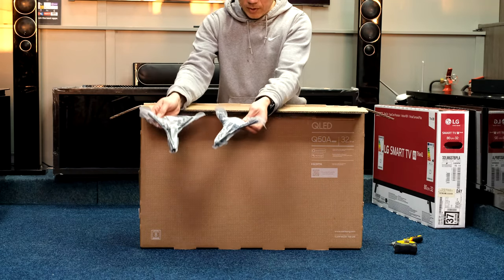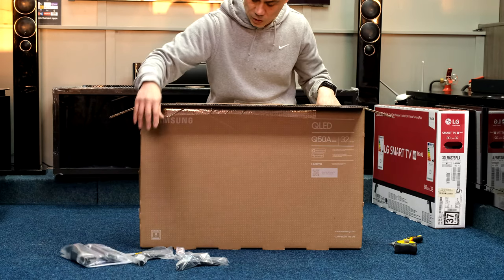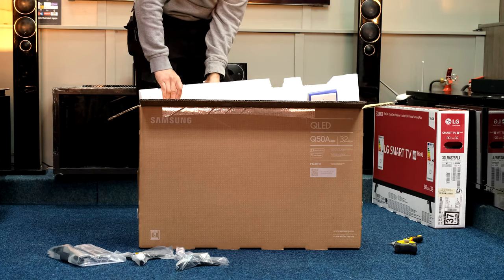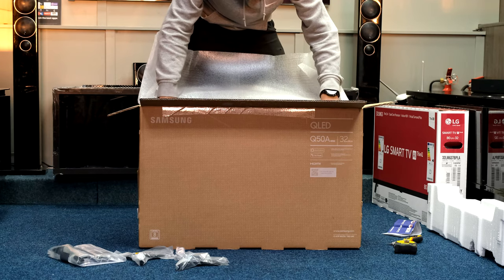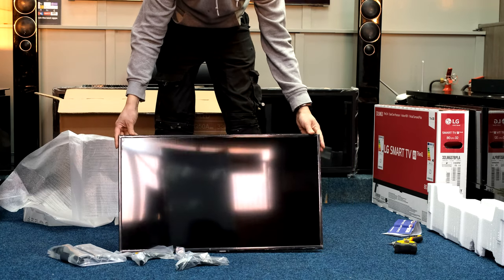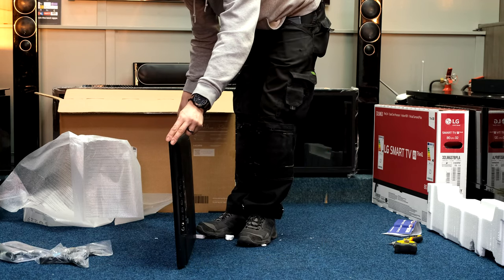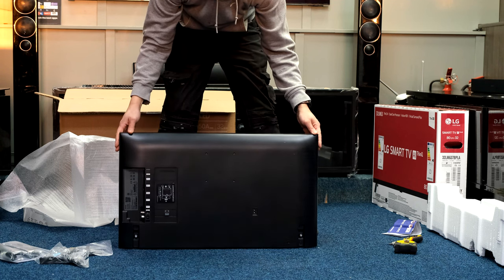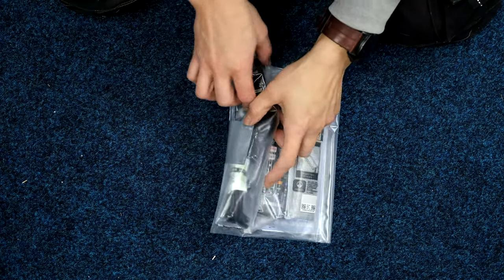First thing in the top, the two little feet, remote control and instruction book pack. A quick look there at the TV from the front, the side and the back. Onto the remote control and instruction book pack.